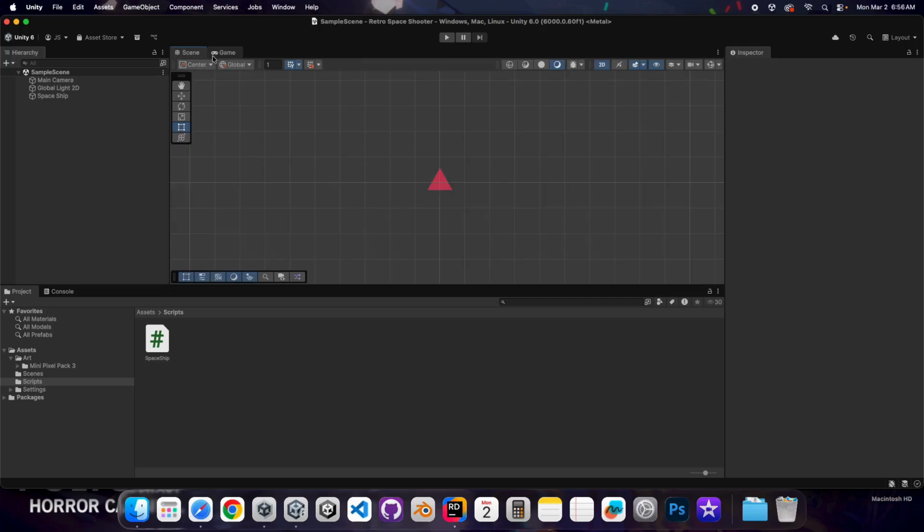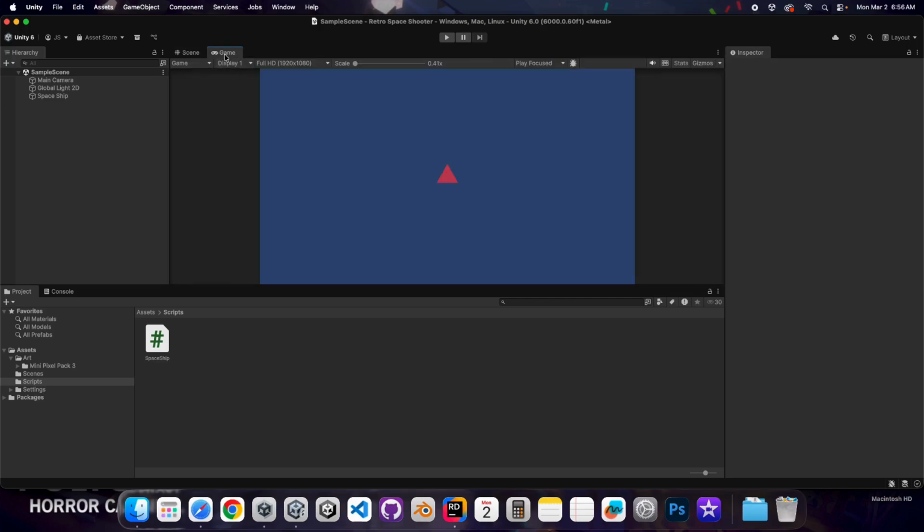The first thing I want to do is double check that in your game tab here, if you're on your scene tab, go ahead and visit your game tab and verify that you've changed this to full HD. It's just a standard practice that I do. There are other screen resolutions for different game applications, but I always prefer just to go right to full HD and keep it in that bounding area that the game will actually be played in.